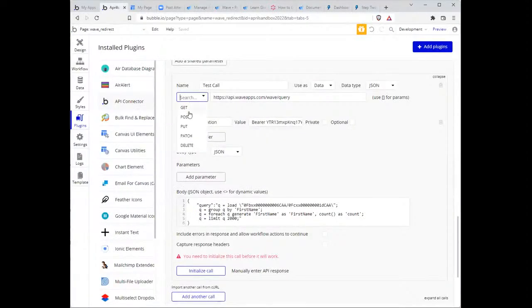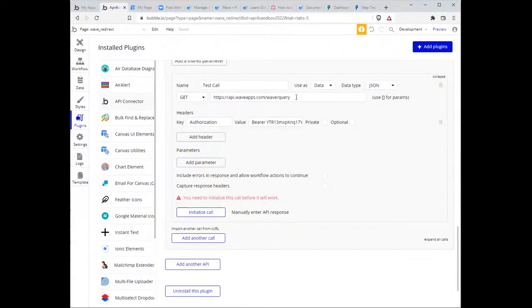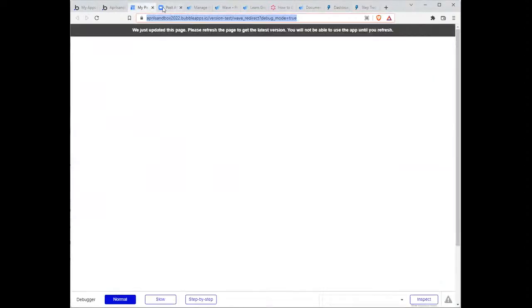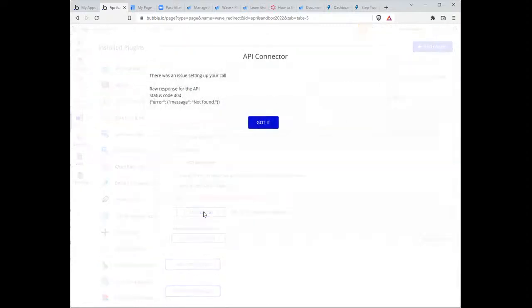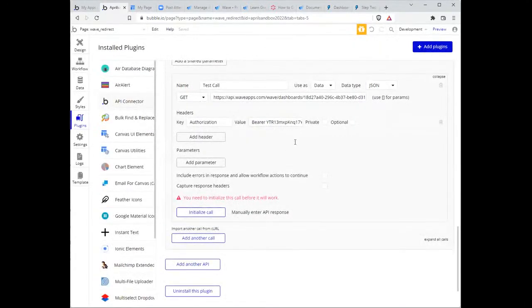Okay, no worries. We'll do a get here, and we're just going to try this out. And if we can't get this right now, we're going to take a break here and move on to Adam. I just want to see if maybe this will work where we call this particular ID. Again, I'm sort of spitballing here and I don't know exactly if it's going to work or not, but let's find out. So here's the API endpoint, wave/dashboards with that ID. And it doesn't look like it.